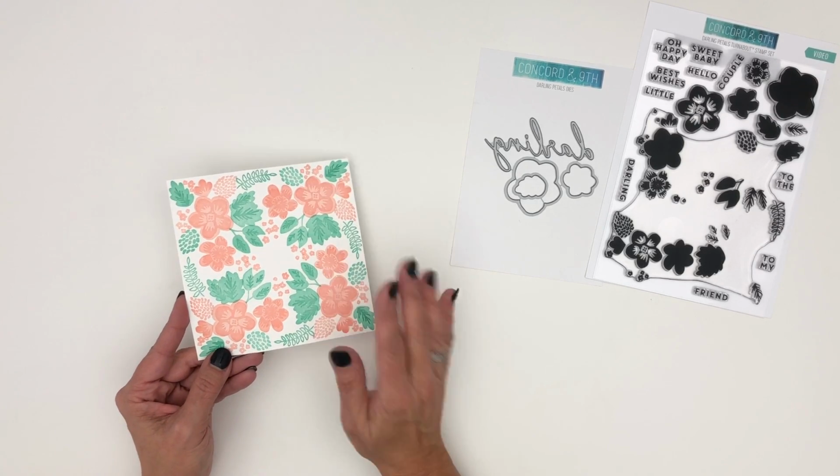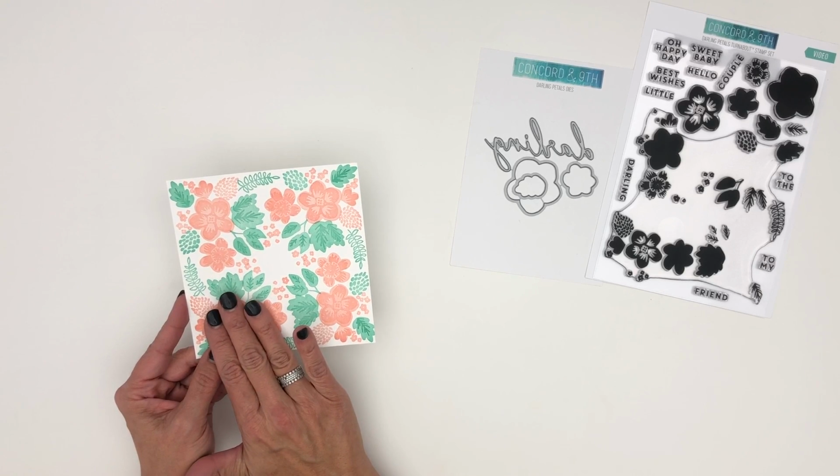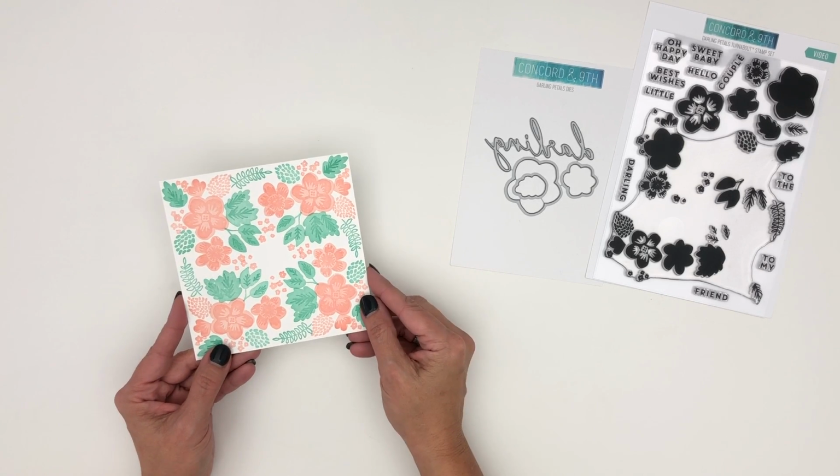This is all 4 turns using just 1 color of ink for the flowers and 1 color of ink for the foliage.